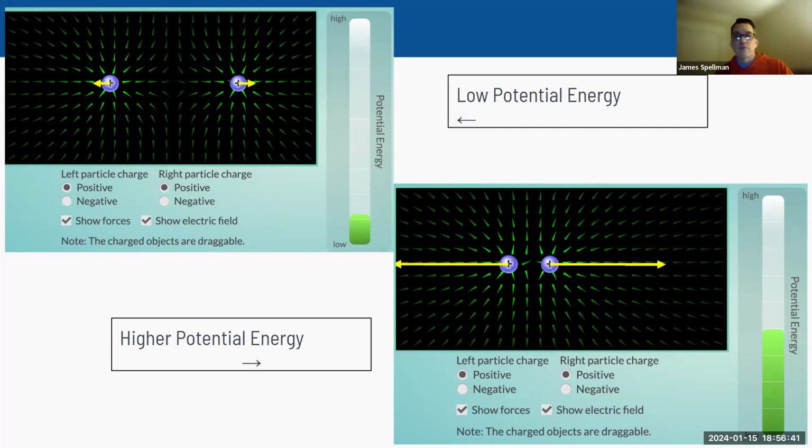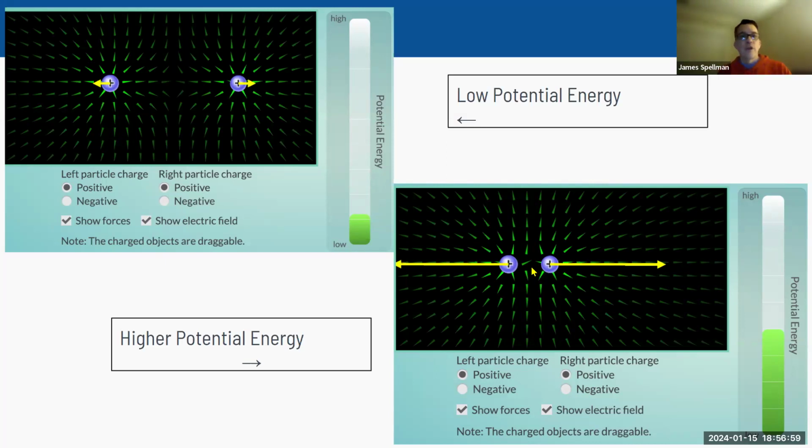So in the bottom right illustration, they've been pushed close together. And so again, as they get closer together, their force is going to go up. And then since their force is going to go up, that means if we let them go, they would be able to accelerate faster or to a greater degree. Therefore, when we put them together, they have a high potential energy.